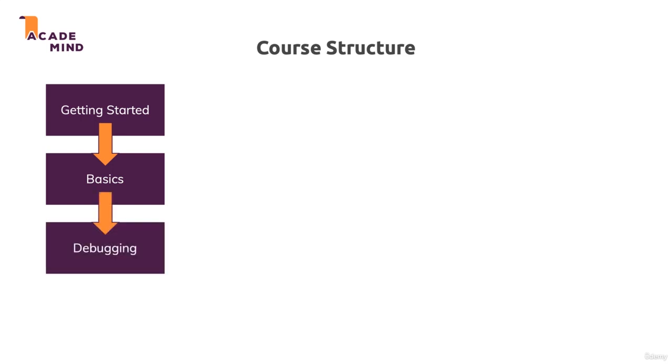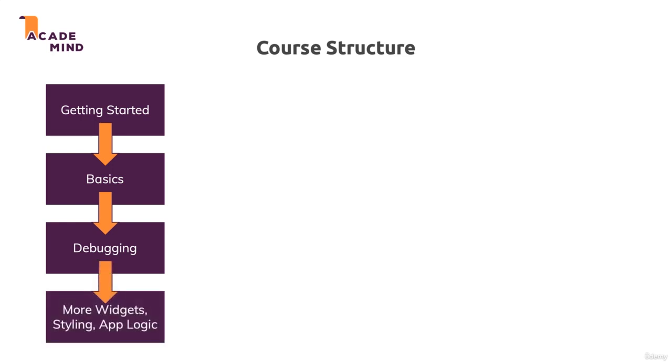Thereafter, we'll dive into debugging because, of course, things can go wrong during development, and finding and fixing errors is an important part of being a developer. So we'll have a look at how that works in the debugging section. Before we then have a section where we dive deeper into the basics, if you will, dive deeper into available widgets, into how to style and customize your widgets, how to add more logic to your application, and in general, build more realistic applications.